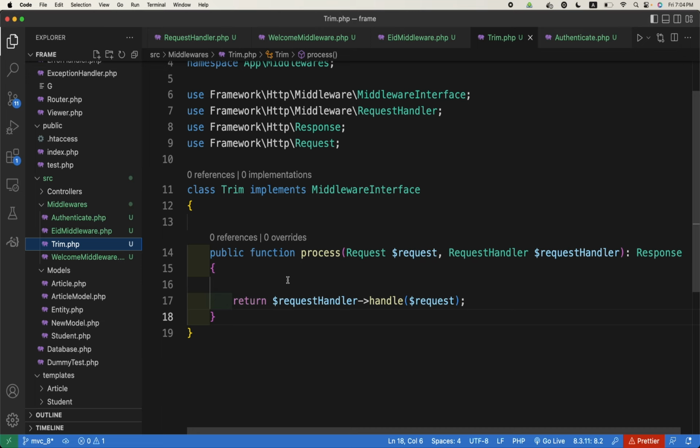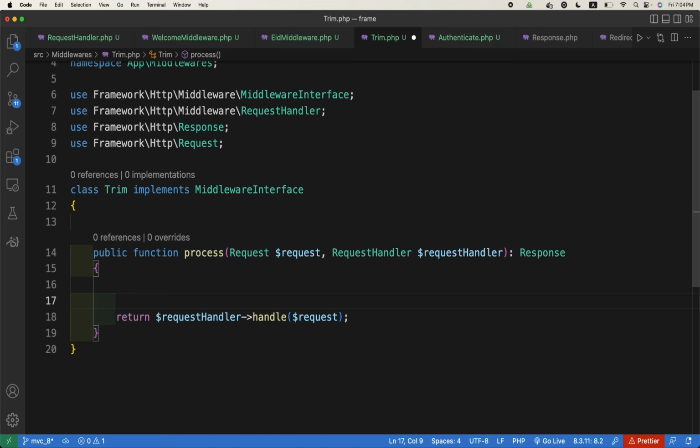So if I, for example, do something with the request, if you remember, it has a post array. Do you remember? And post has the name, or any element in the post array.